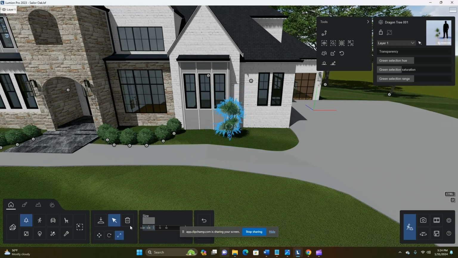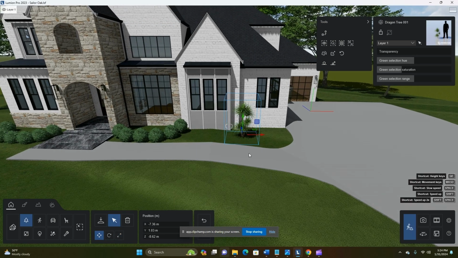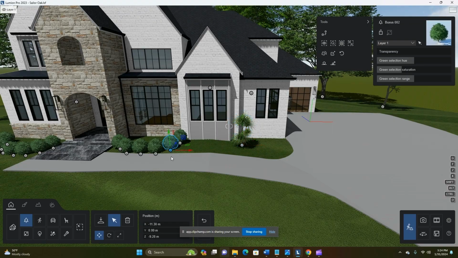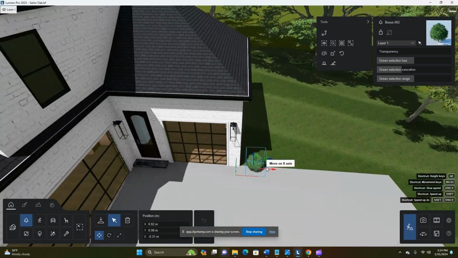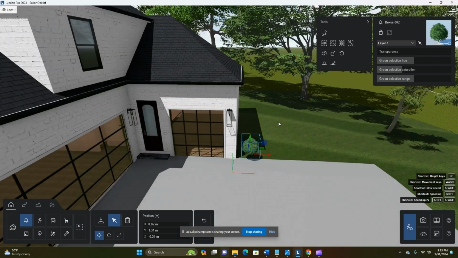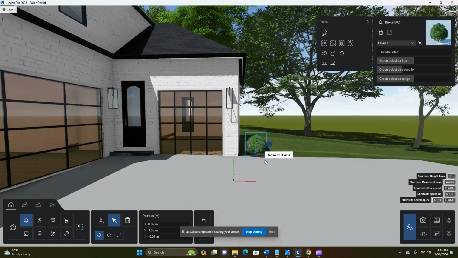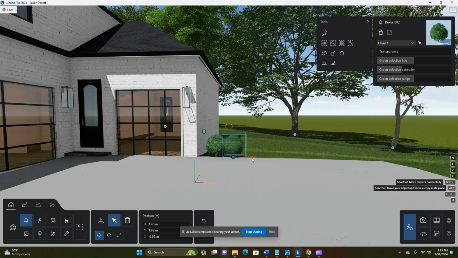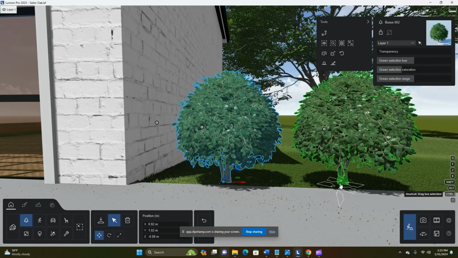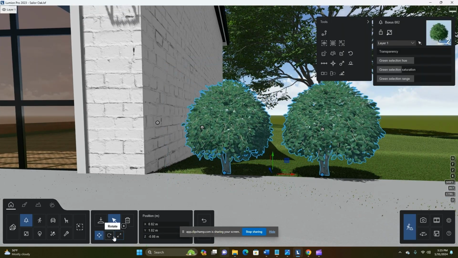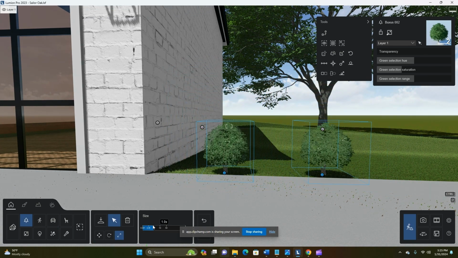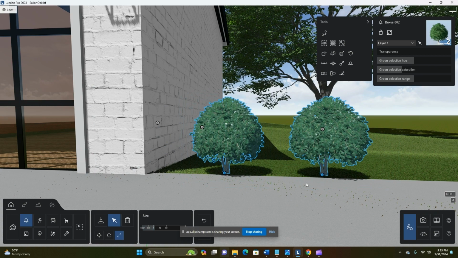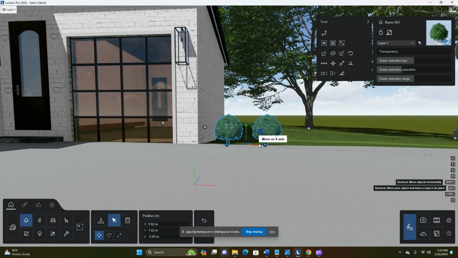Bring this tree up a little bit, reduce it, move it out of the way, copy more boxes around. Okay, I think this is a good size.